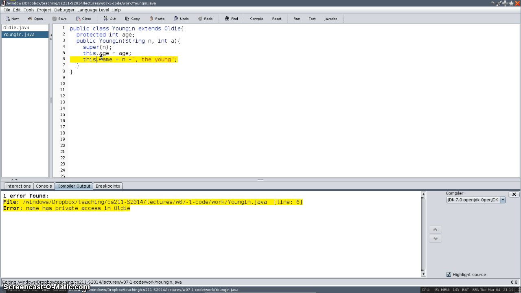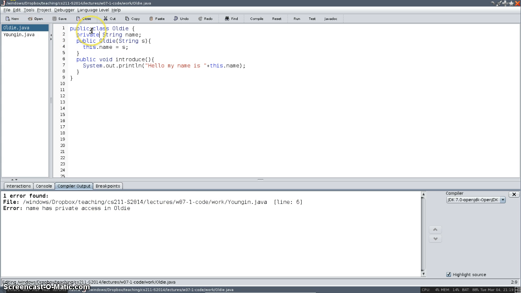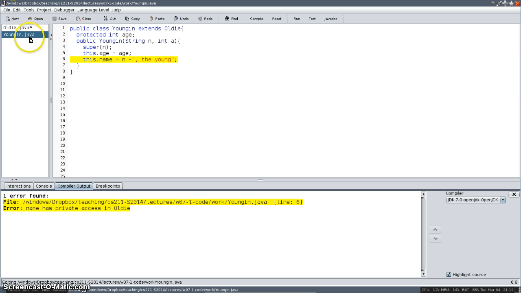So Java's just not going to let us go forward and see that field. This is bad, so that's why the protected keyword sits around as a sort of intermediate between folks outside the class can't see or touch name, but any children class of oldie will be able to mess around with it directly.